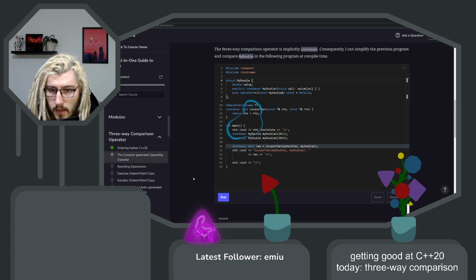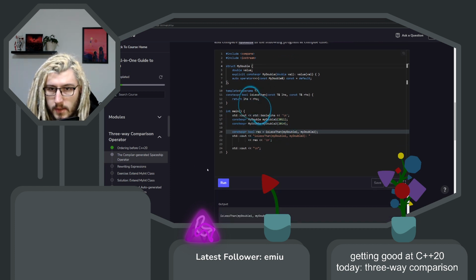Then we create our constexpr doubles of our special double type, or double struct. And then we do the comparison and look at the result.